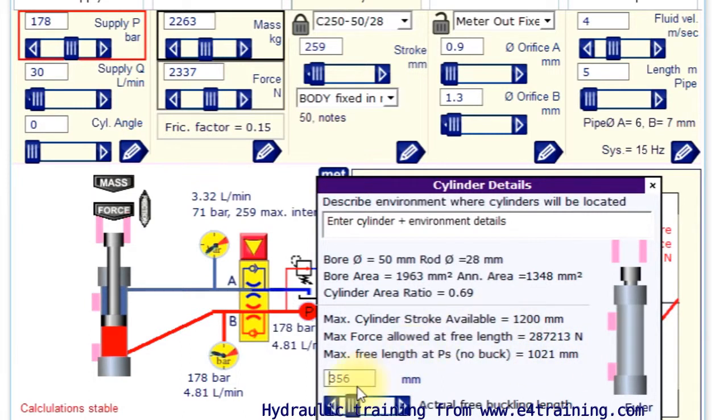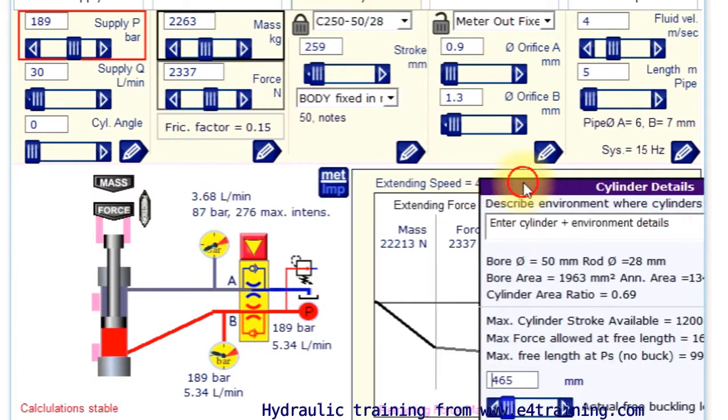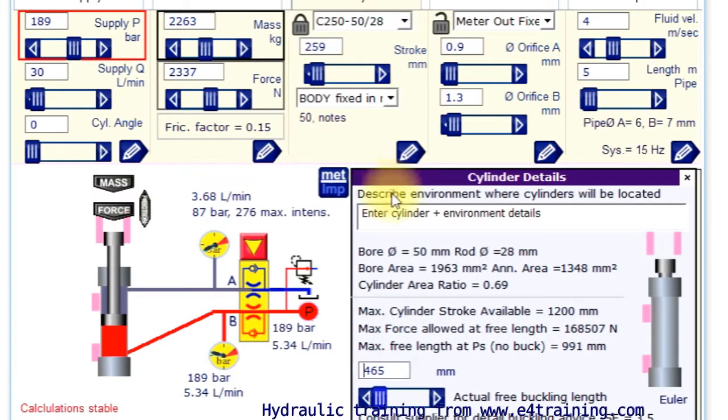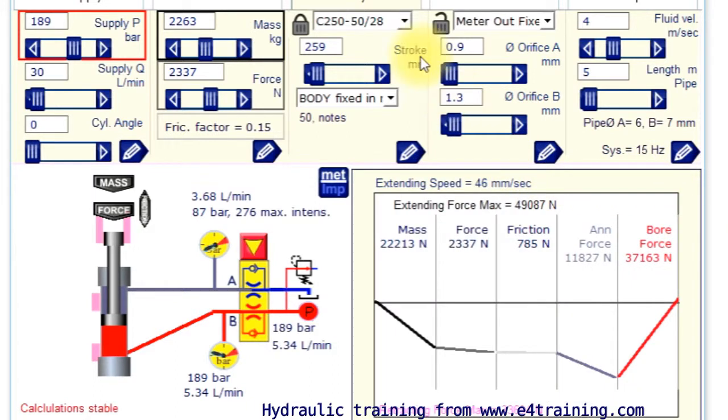So they're nice information, and as you change your conditions, these values change. You can also here put in your actual free buckling length, and it will tell you what load you can go up to, which is quite nice compared to scanning through the data sheets, and easier to use. So that's our cylinder data.